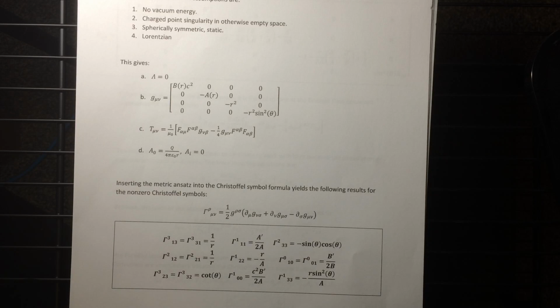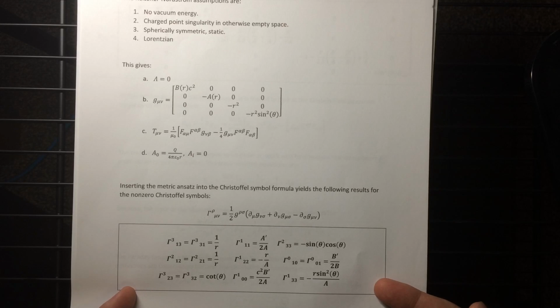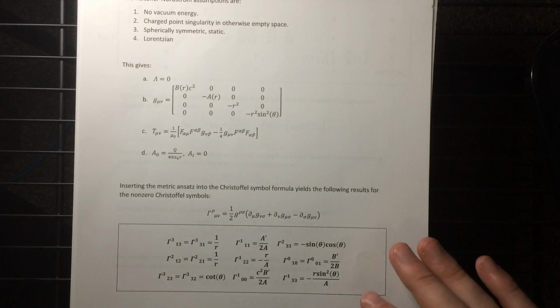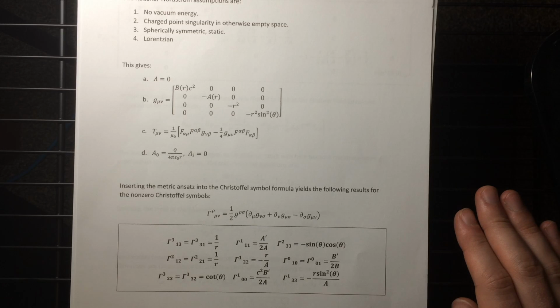Because I computed all of the non-zero ones in my video on solving the Einstein field equations for the Schwarzschild metric, I am just going to list the results here. If you want to see their calculation, you can watch my video on the Schwarzschild metric. All of the non-zero Christoffel symbols are in this box. There are 13 of them. The other of the total 64 are 0. You can calculate them on your own time. But those are the values of the 13 non-zero ones in terms of the unknown metric functions.